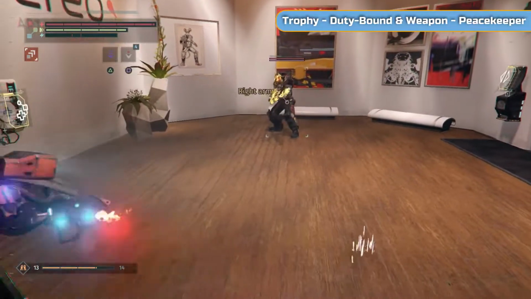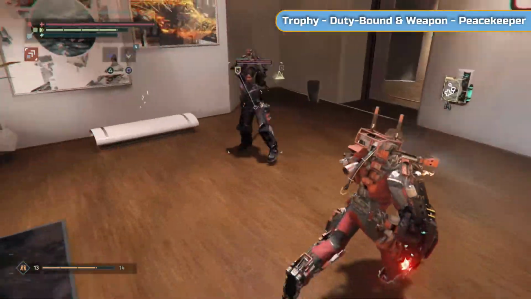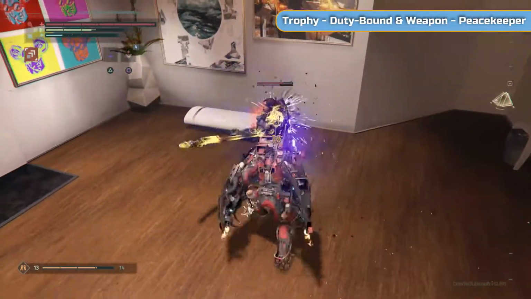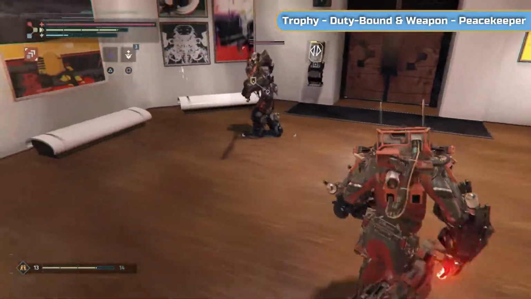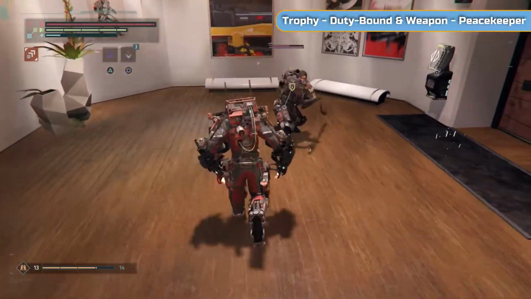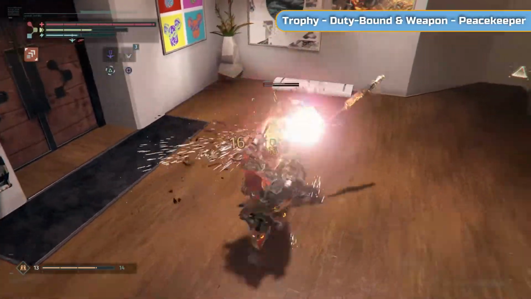Her mind is gone, and this is how you get the trophy. You kill her. So unfortunately, you're going to have to do that. If you want the weapon, the Peacekeeper, or just Peacekeeper, cut her arm off. I know it's gruesome, but she's going to die either way. You might as well get something out of it.